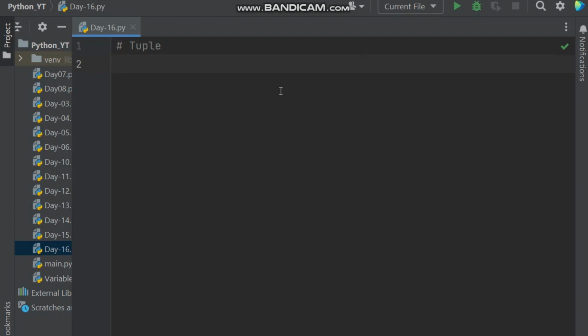In the last video, we discussed some operations on lists, right? We have built-in data structures in Python. There are four different built-in data structures in Python: list, tuple, set, and dictionary. We discussed list in much more depth. For now, we'll be discussing tuple, a similar kind of data type, but there are some differences between tuple and list. Many times in interviews they ask what the difference between a tuple and list is, so we'll be dealing with that in this video.